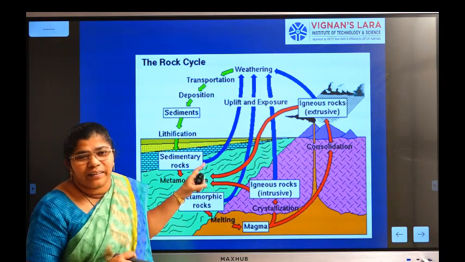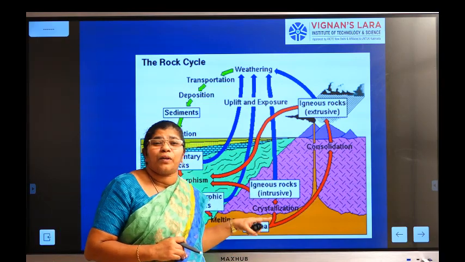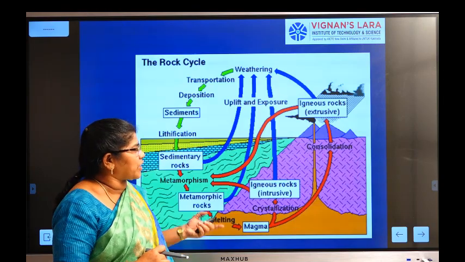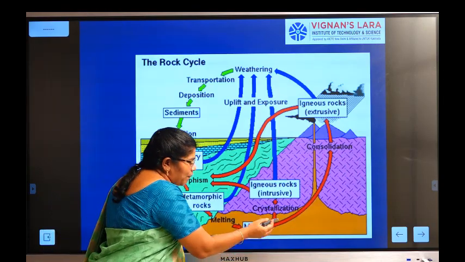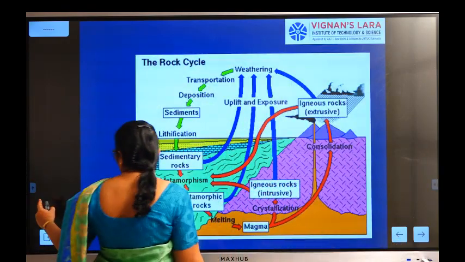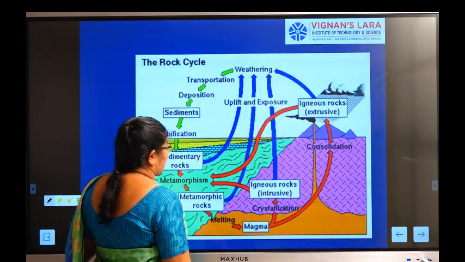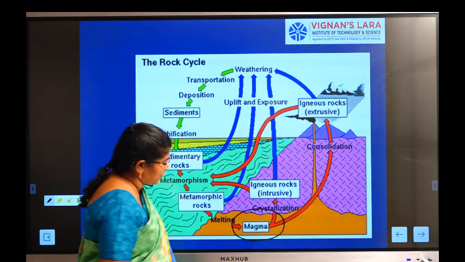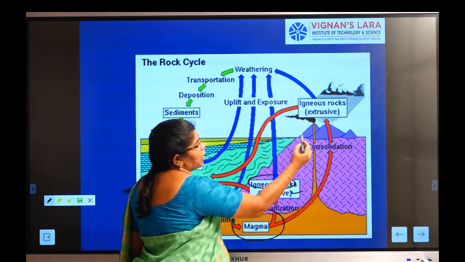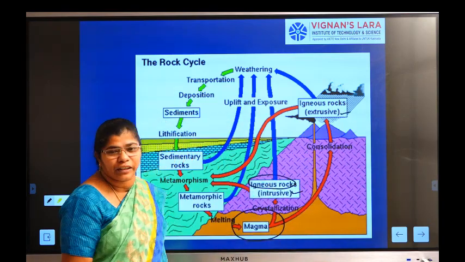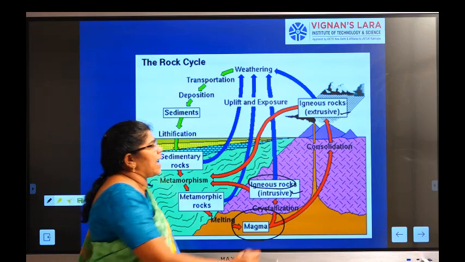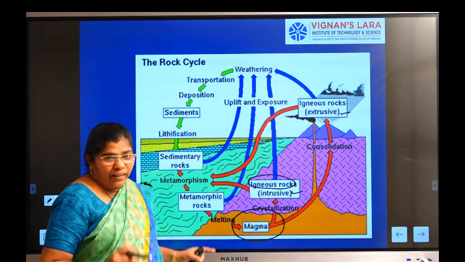Again, I am coming back to what we saw today in the class. Today we studied the need of this subject, and we also studied the classification of rocks, right? As I told you, the magma, the crust that is formed, is the main thing for the formation of rocks, which forms the igneous rocks. Igneous rocks are of two types. One is intrusive rocks, the next one is extrusive rocks. Intrusive rocks are formed due to crystallization, and one example is granite. For extrusive rock, one example you can take is basalt, right?